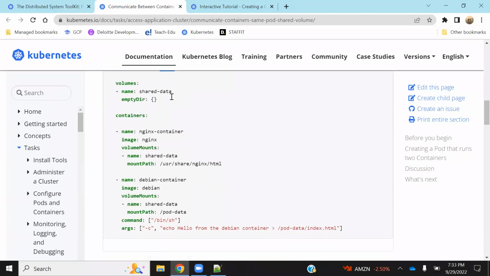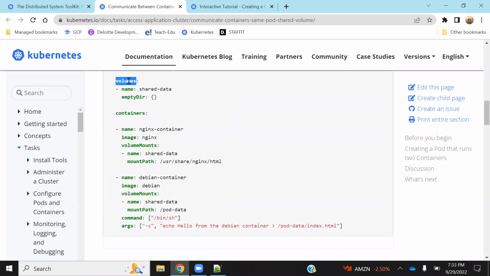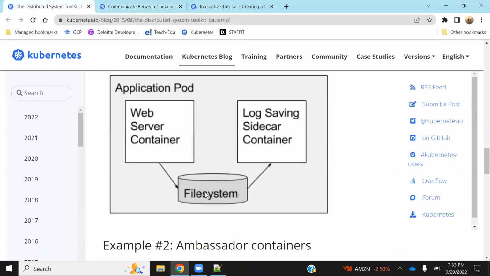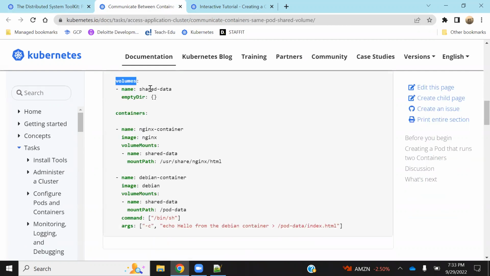Okay. Then I created a shared volume, a persistent volume where the data can be shared between 2 containers, because at the end of the day, I want to implement this. There should be a common file system where the 2 can talk to each other. That's why I'm creating this shared data. Empty dir means when you start your work, this volume will be empty, and the moment you delete your container, the storage will also get deallocated.